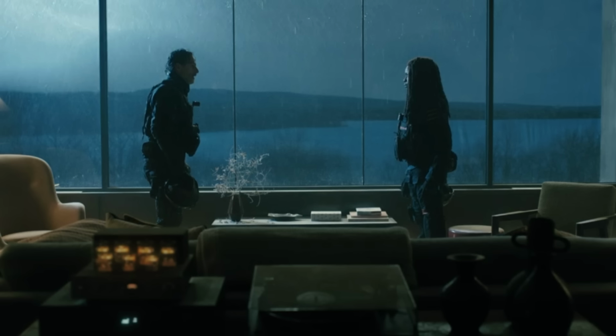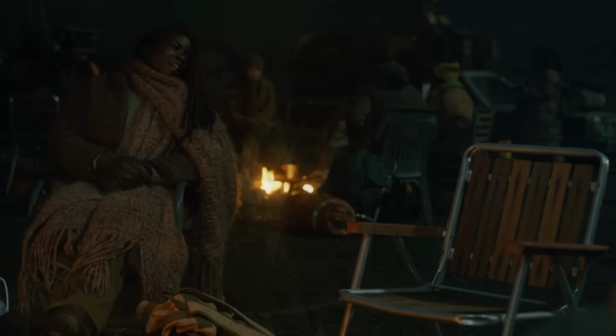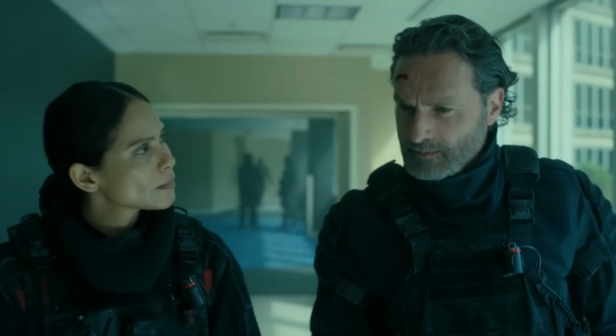But if it's a second season of The Ones Who Live, that's hard to say. I guess it's possible, but I think they might end up doing a new series, because the saying "we are the ones who live" is not going to be said a lot in a season 2. It made sense for where they were at. They were trying to find each other and trying to survive, right? In season 2, it might not be like that, where it's like, we are the ones who live, we will push through this. I don't know if it's going to be that right away. There might be something else that happens, but yeah, I don't know.